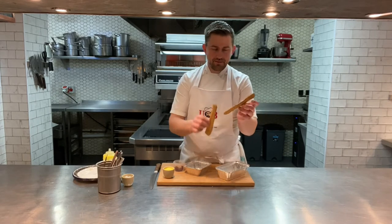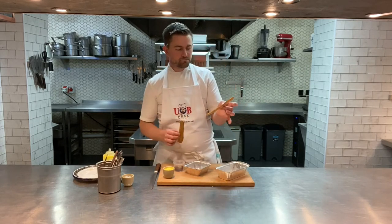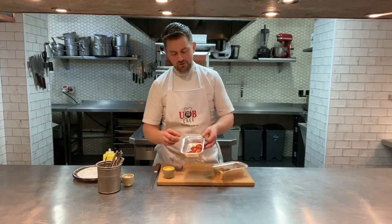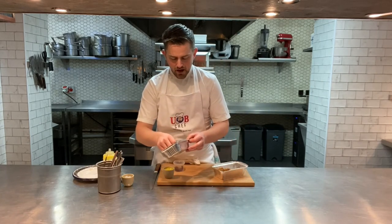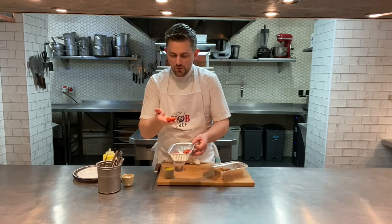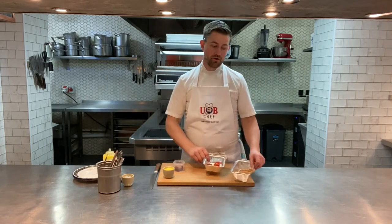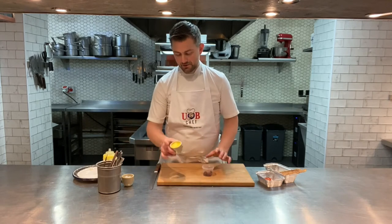The manchego cheese straws are layered up with smoked pimento and manchego puff pastry — they go in the oven for about two minutes. We've also got lovely little semi-dried Isle of Wight white tomatoes — drying them intensifies the flavour even more — those go in for two minutes as well. We've got little chorizo crisps and a saffron aioli with garlic, saffron and oil — it looks like a mayonnaise. We'll be back in about five minutes to plate this up.